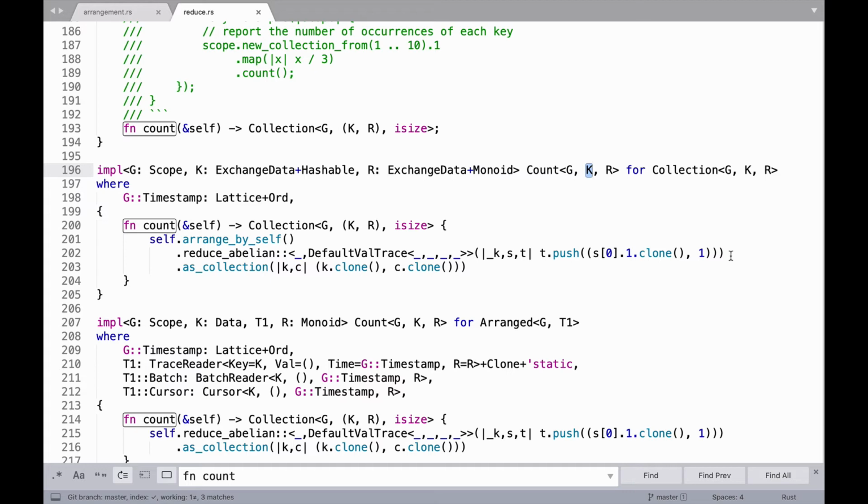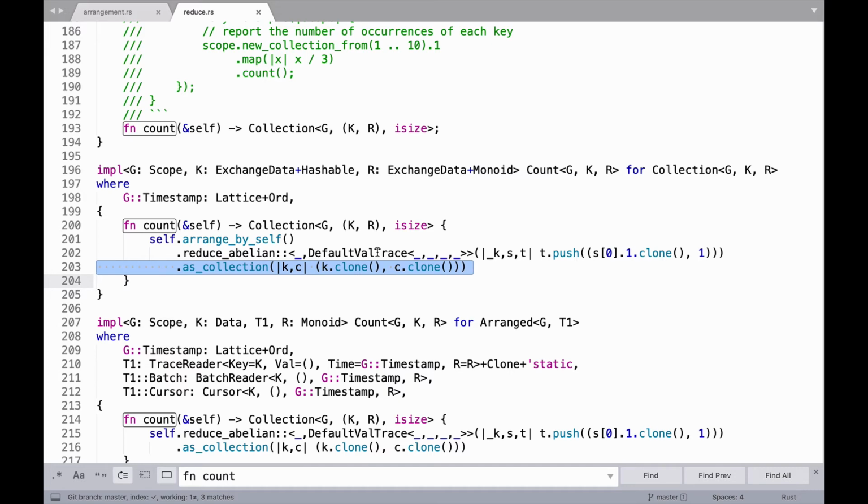Now, to make this ergonomic for other people, we actually reduce it down to a collection at the end. And that is nice of us if you're looking for a collection, but a bit too bad if actually you wanted the inner thing. So what we can do is essentially just copy paste this hunk of code and say we're going to do our own count that returns an arrangement, rather than the count that also destroys the arrangement and reduces it down to a stream of tuples. So that's what I was talking about when I was saying we could fuse count, which produces arrangements, with join, which is able to start from arrangements.